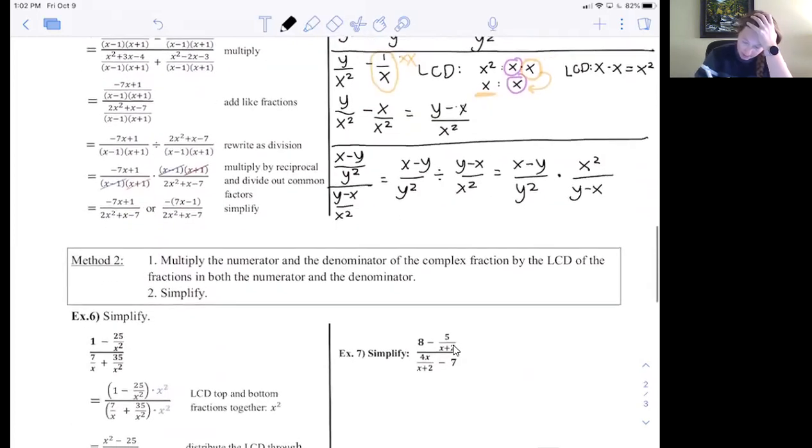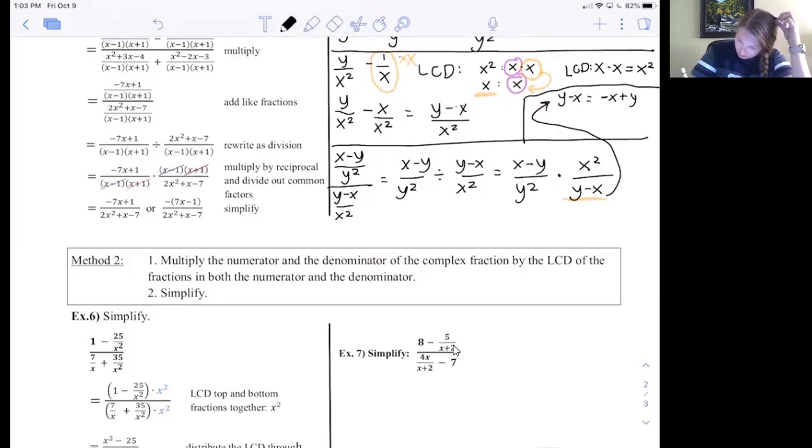Then I'm going to run out of room, but I'm going to try and show you. So okay, this term right here, I'm going to rewrite to put my x first. So I'm going to show you this up here. So y minus x, I'm just going to rewrite so my x is first. So I've got that negative x plus y. Then what I'm going to do is I'm going to take a negative value out of this so that that first term, that x, is positive. So I'll just take a negative 1 out. And then inside I'm left with x minus y.